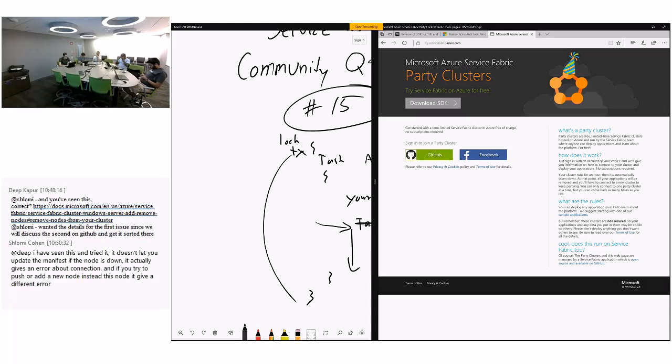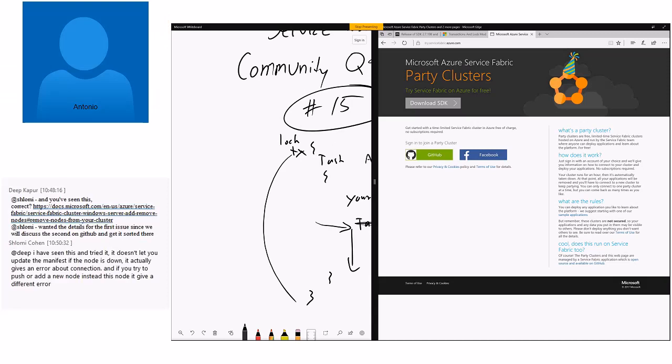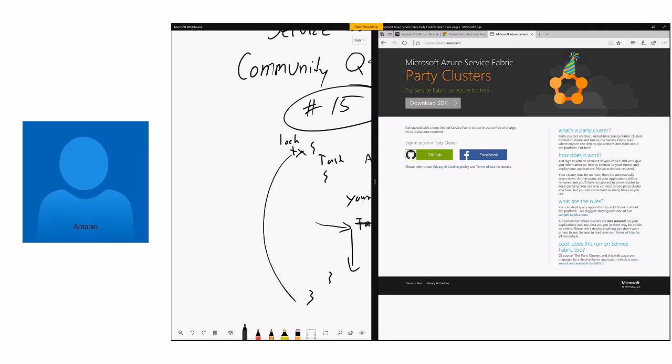Okay, thank you. And if I want more than the time of a party cluster, which one do you recommend? The 1-node cluster on Azure? If I need a longer time, let's say if I need to leave the demo online for the users for 6 hours. The 1-node cluster is better than the previous option I used with the dev machine on Azure, the VM.